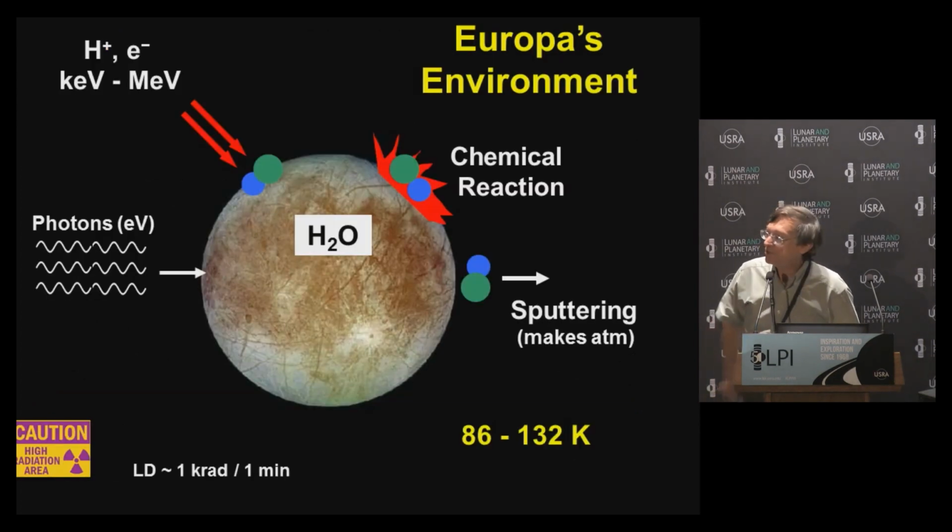Okay, so here it is. Here's the inspiration. This is a difficult problem chemically because you've got lots of things going on. You can try to study this in all its complexity, but it's very difficult to put all these things together at one time in a realistic experiment. You've got cosmic radiation, mostly magnetospheric radiation coming in. You get implantation of materials. You've got some UV from the sun. You can have chemical reactions. You could have sputtering, as you heard a few minutes ago. And you get a lethal dose.